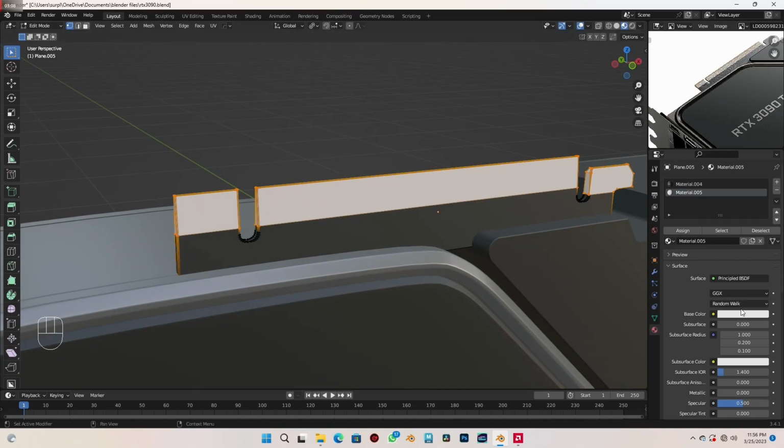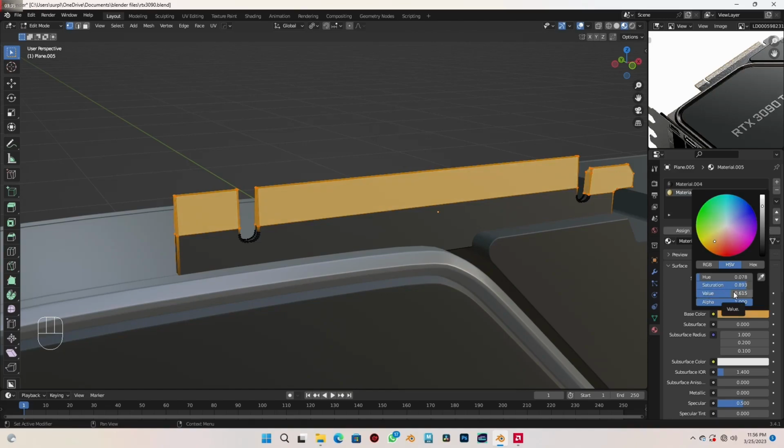Okay, so in the base color let's change the hue to 0.078, and the saturation let's make that 0.893, and the value let's make that 0.615, and let's leave the alpha as it is.